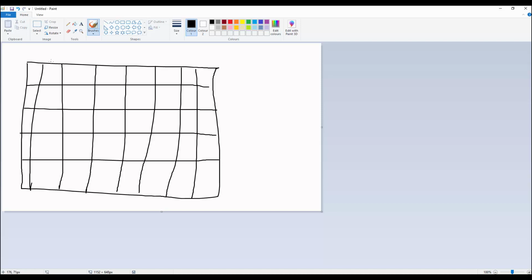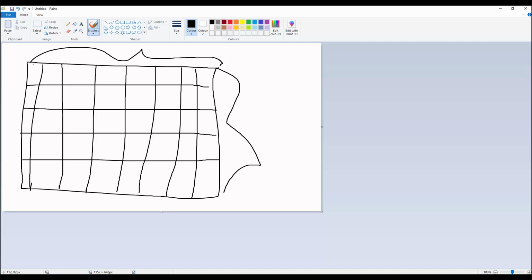Here we have the board with 8 columns and 5 rows.